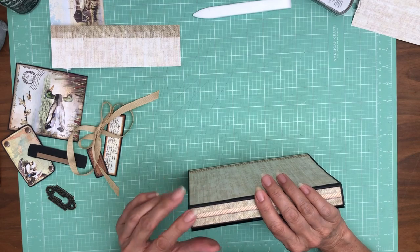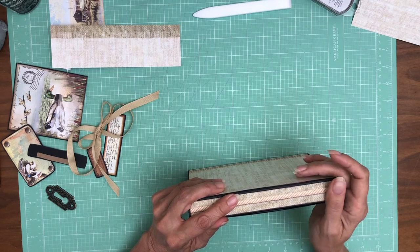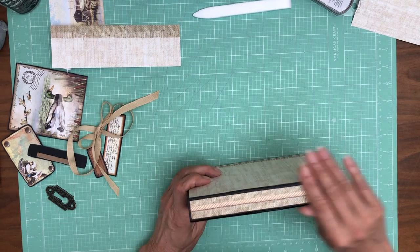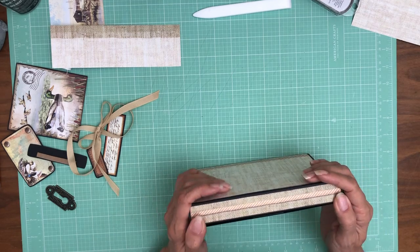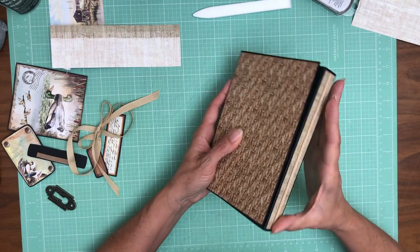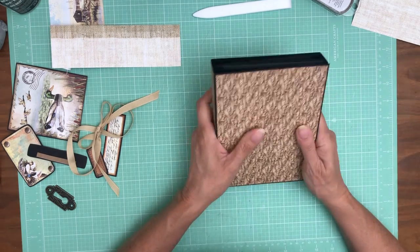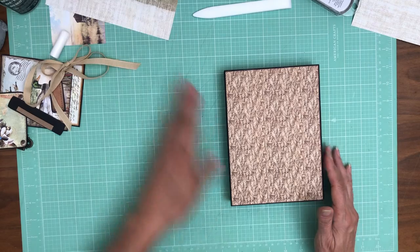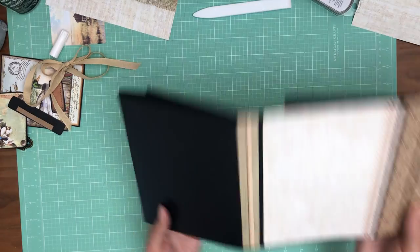I think this is pretty cool. I did go through a learning experience putting it together, but you could really put quick projects together as gifts — even last minute. Honestly, if you gave yourself two and a half hours you could start to finish one of these including embellishing, maybe not getting your photos in, but definitely building and covering the folio. I think it takes about 20 minutes to build the folio and the rest is cutting and coordinating designer paper. So there we are with the cover, the spine, the back, and the back spine — it opens like this, and that's what we have.